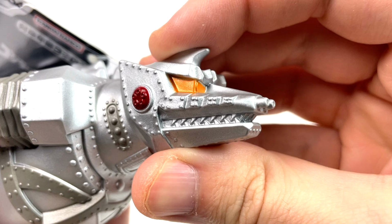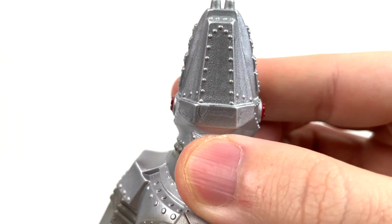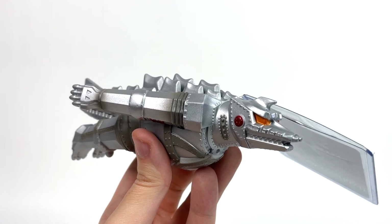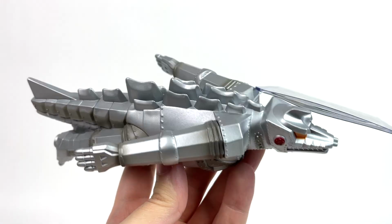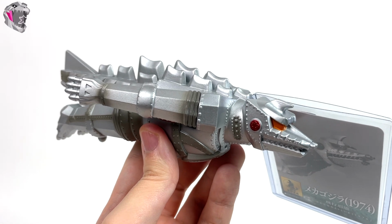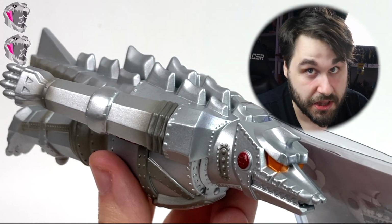Oh my god. But the detailing up here is, oh, it's so friggin' good. And look at this. Look at all them rivets. I love it. I love it so much. I really do. And every time I look at his head, I just want to plunge it into that of a top can and just, can't open a can with him. I love this figure a whole bunch, and while that eye paint is definitely going to bother me at some point in my lifetime, right now, not so much. Love that we got the trimmings, love the shiny silver, solid star in terms of paint and detail. Mechagodzilla looks great. Now, let's see how he sizes up to the competition.